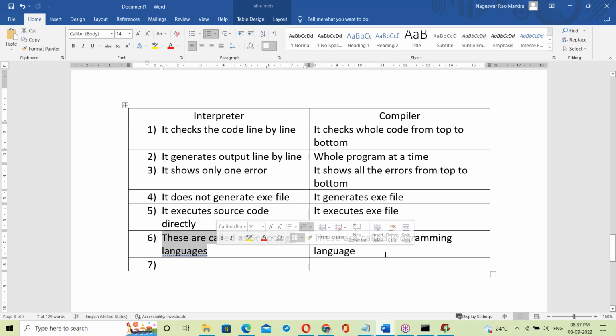Interpreter: scripting language. Compiler: programming language.